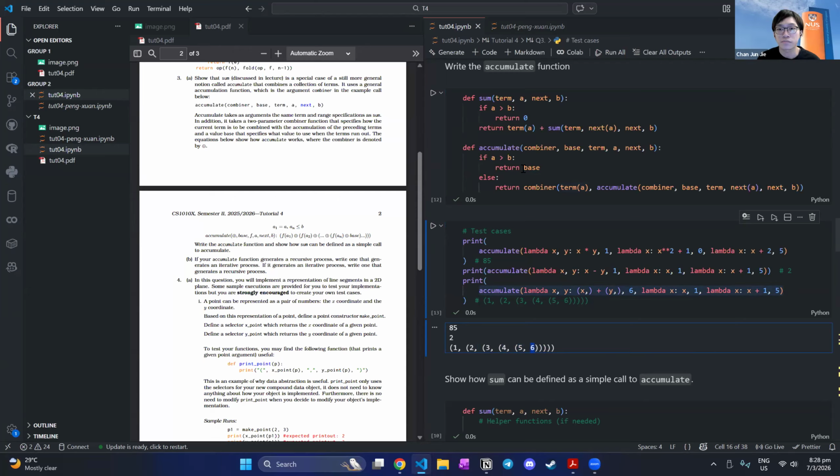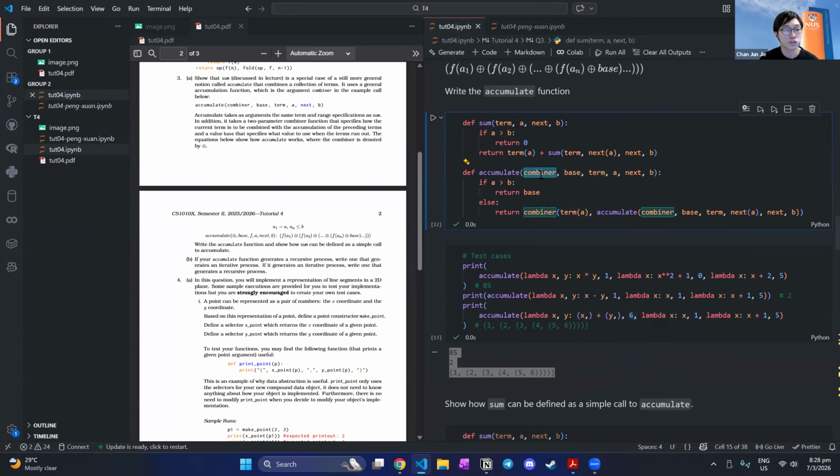Then you reach your base case where you add the last one, the last 6, together with your fifth term. And this is how you add together. If this was addition, this would matter less, but it matters more for non-commutative operators, like when your combiner is using subtraction and division. Those two operators care about the order in which you combine your terms, especially how the brackets work.